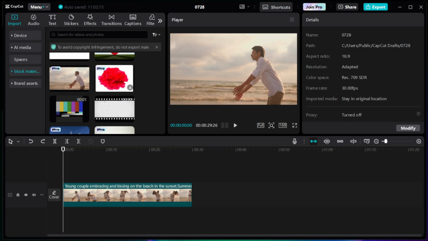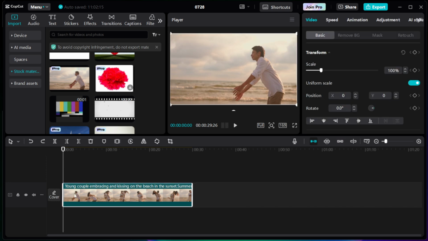First, you'll want to start by selecting the video you intend to edit. This involves opening CapCut and navigating to your project, where you should see your video clips laid out along the timeline at the bottom of the interface. Clicking on the specific video clip you'd like to flip will highlight it, ensuring that any changes you make will be applied to this particular segment.